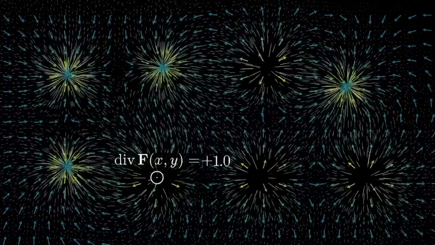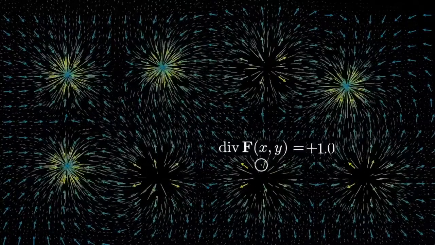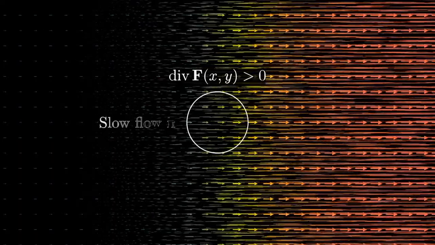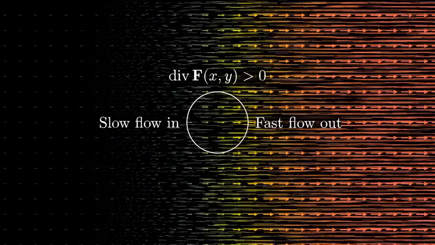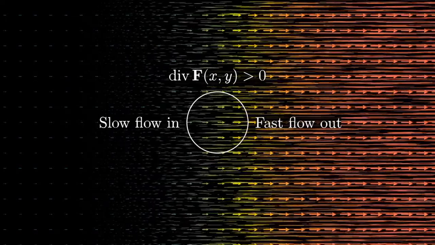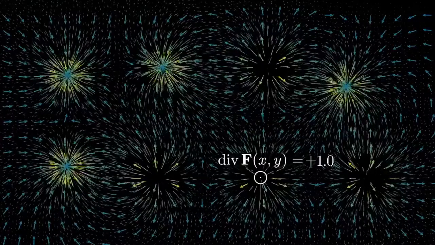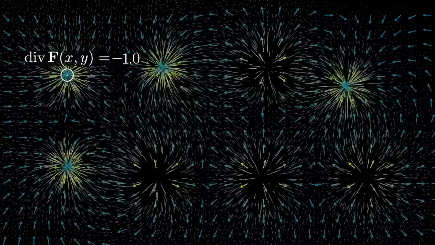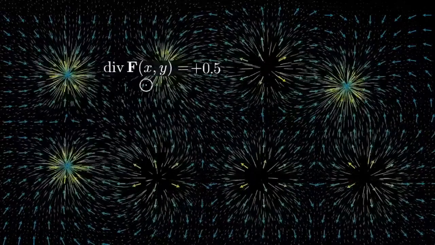For example, the divergence of our vector field, evaluated at all of those points that act like sources, will give a positive number. And it doesn't just have to be that all of the fluid is flowing away from that point. The divergence would also be positive if it was just that the fluid coming into it from one direction was slower than the flow coming out of it in another direction, since that would still insinuate a certain spontaneous generation. Now on the flip side, if in a small region around a point there seems to be more fluid flowing into it than out of it, the divergence at that point would be a negative number.